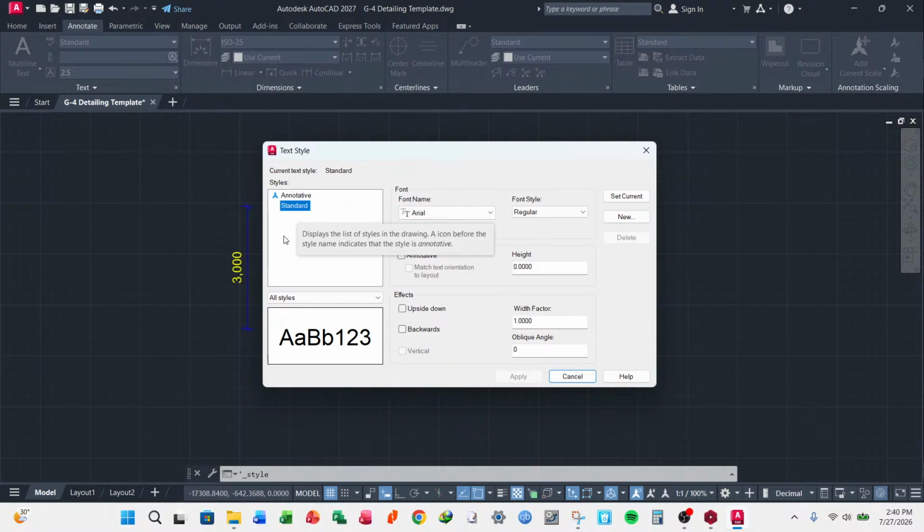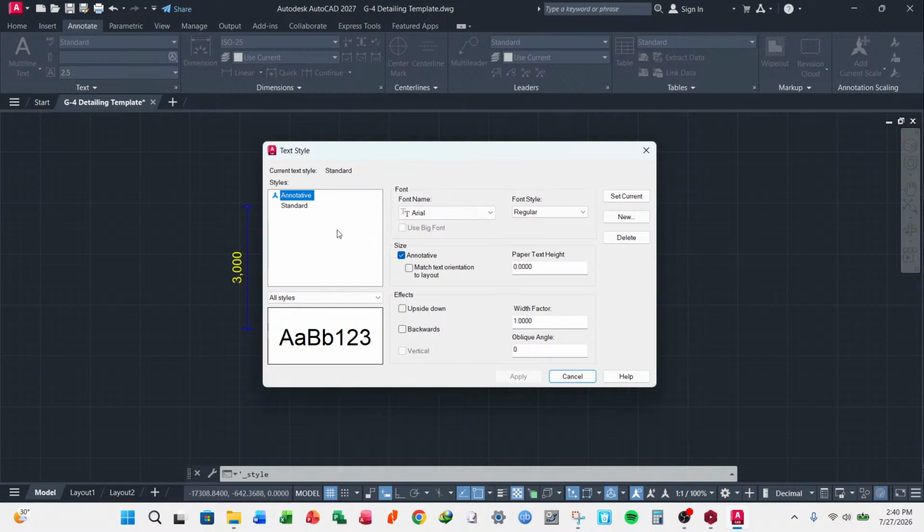That is why we need to put big heights: when the size of the drawing reduces, even the text reduces. Here, whether the drawing increases or reduces, the text remains the same.